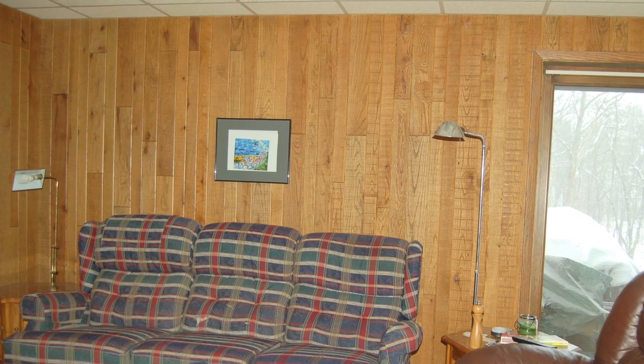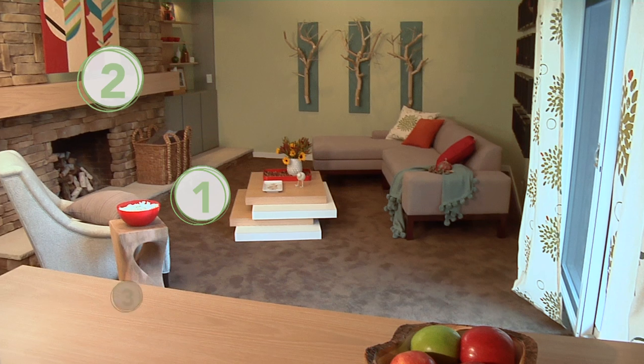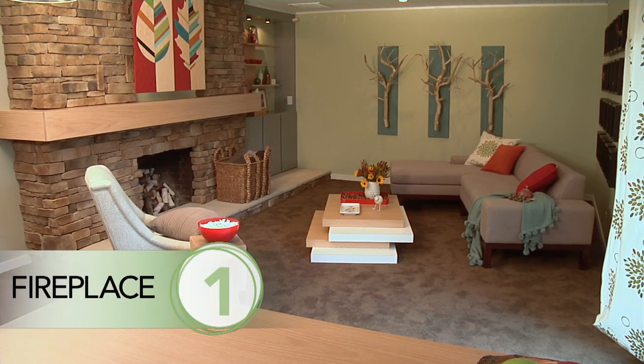I wanted it to feel clean and updated and bright, inspirational. I started by drywalling right over the paneling and then giving everything a fresh coat of paint. There are a lot of creative ideas at work in this space. The fireplace is one area that really turned out great.